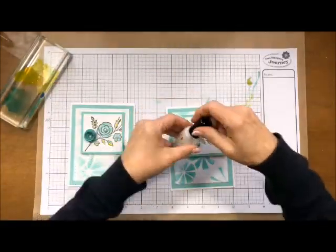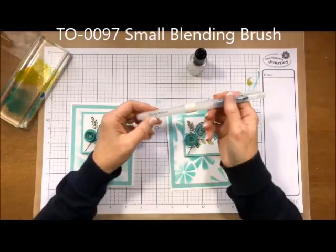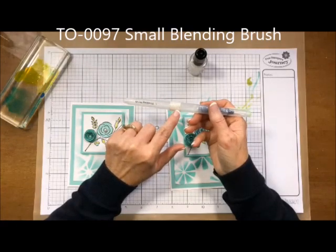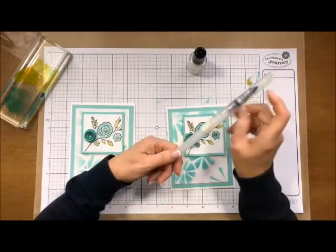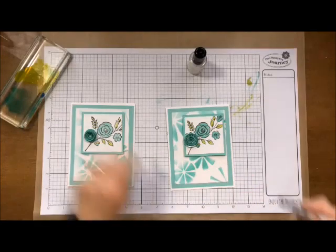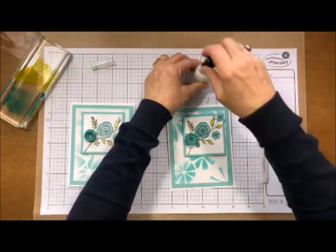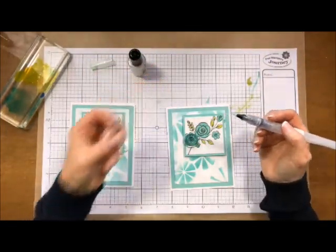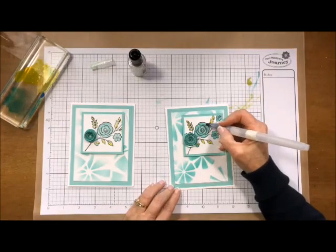Now, I have taken sparkle silk and I've added it to one of my blending brushes. Okay, this is my small blending brush. And I know that because I put some sparkle tape on here. So this one is designated just for my sparkle silk, but I wanted it to be more controlled. So I put them into one of my small blender brushes. And now it is so much more controlled than this big brush. So there's a reason to use the big brush, and there's a reason to use the little guy. If ever this gets clogged, just run it under hot water. It's kind of like hairspray. You can just run it under hot water, and it unclogs.